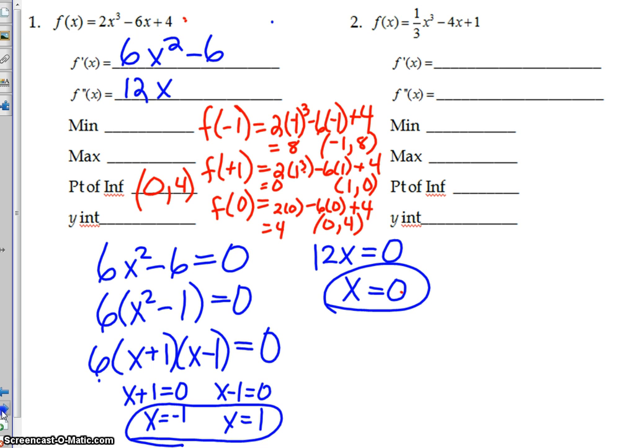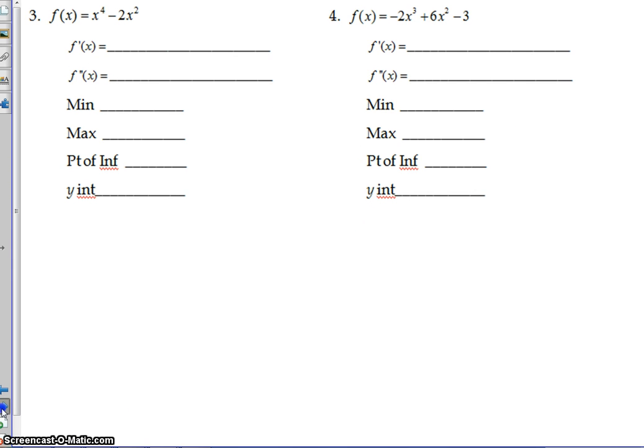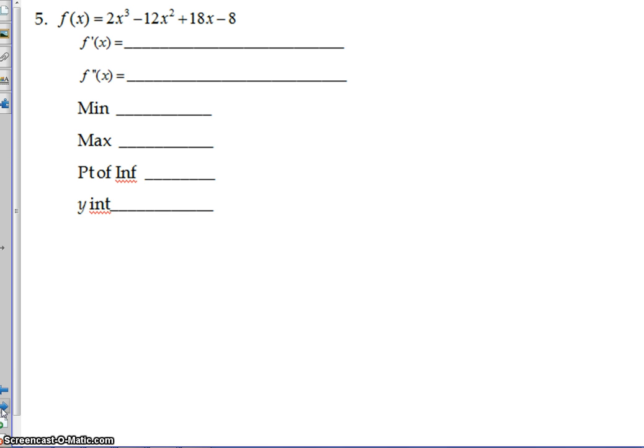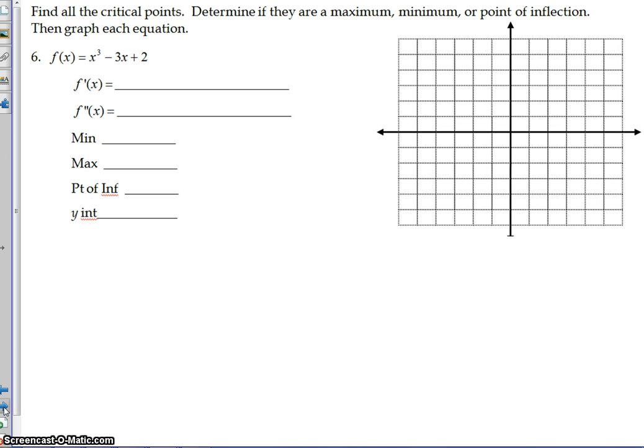The maximum value. Well, you're looking to see where your y is the maximum, the highest. The maximum value is actually negative 1, 8. In other words, where's the y the highest? The minimum value would be at 1, 0, where our y is lower. And I'm going to show you with a graph here, and hopefully that'll help a little bit more. I know there's a lot of work, and unfortunately I'm realizing on this worksheet, we didn't give you a ton of space to do that. So let's look here at number 6. If I have time, I'll go back and I'll do number 5.